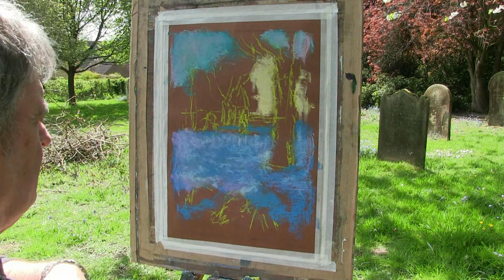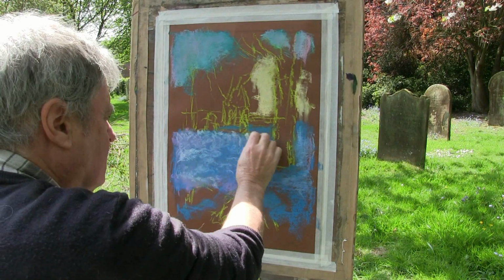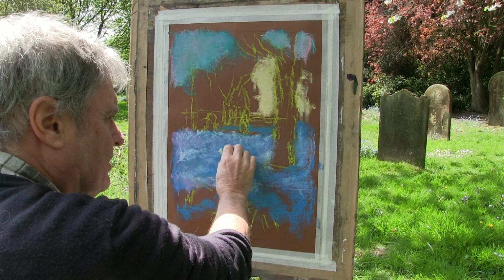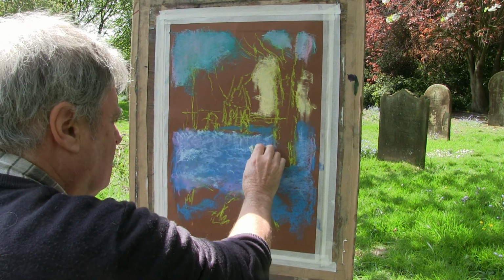I'm going to block and blend at first, and then come back in. Lovely scene to do. It's out here, the sun shining smack onto me, but it's been a bit chilly, but now it's not so bad. Not so bad at all.